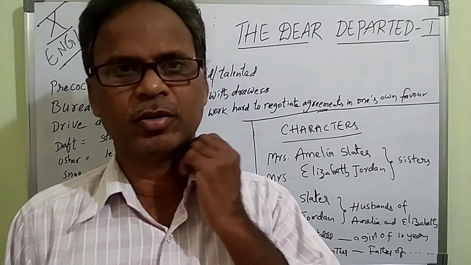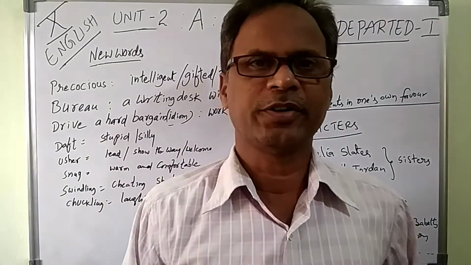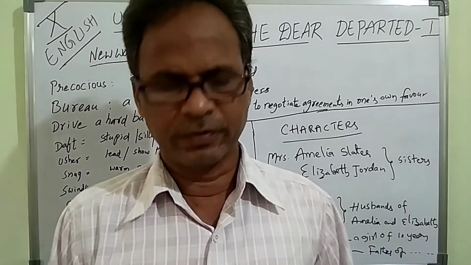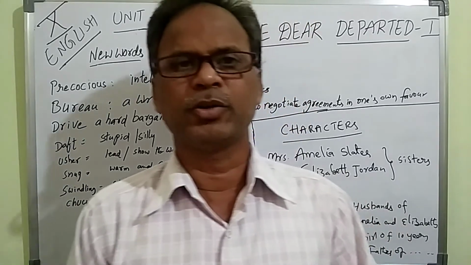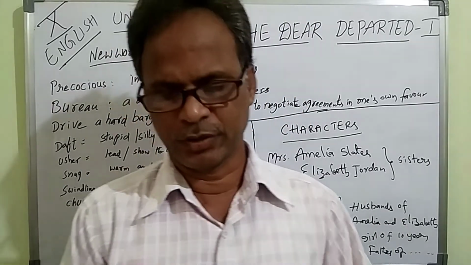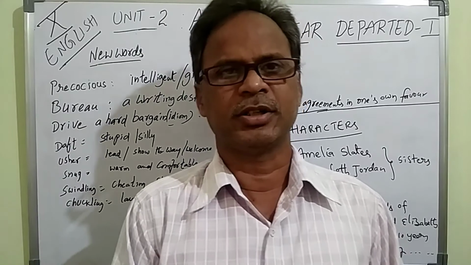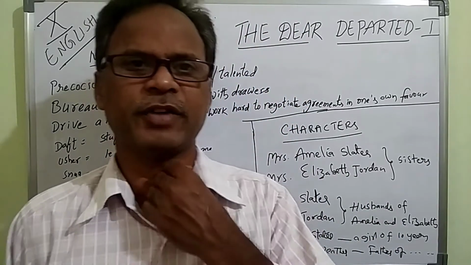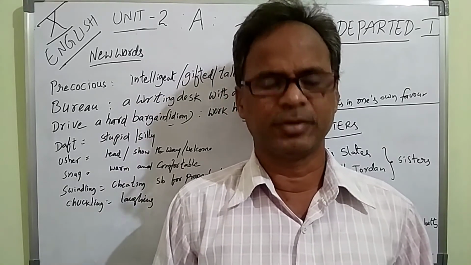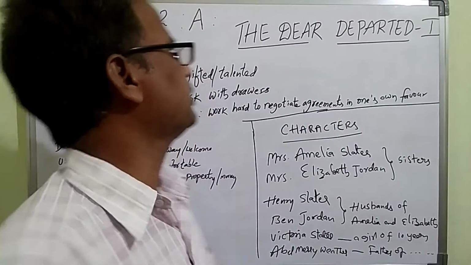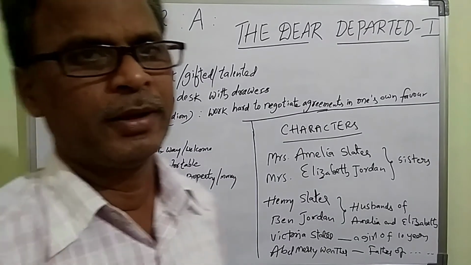I am going to teach you now 10th class English, second unit of lesson. This second unit of lesson is named Wit and Humor. You know well what is wit and what is humor. Regarding this, taking the funny incidents, here one act play is given to you. That one act play's name is The Dear Departed.